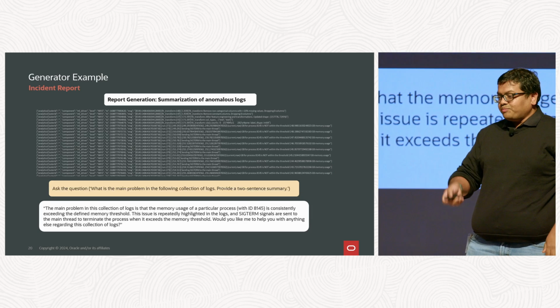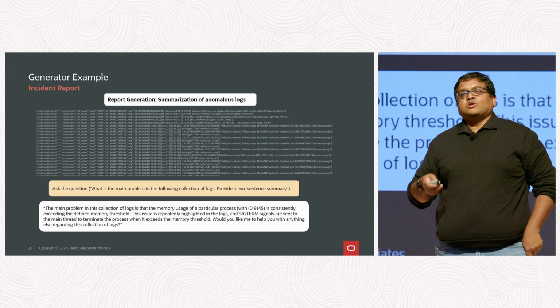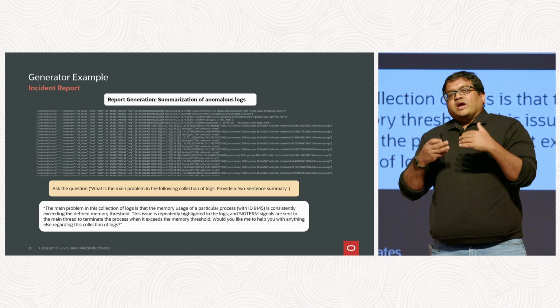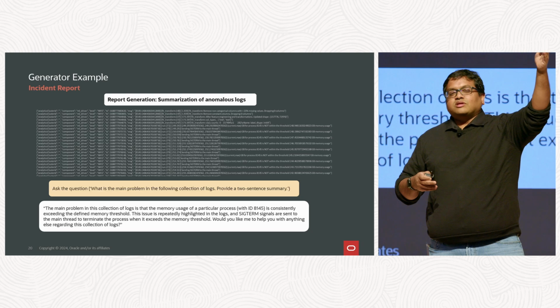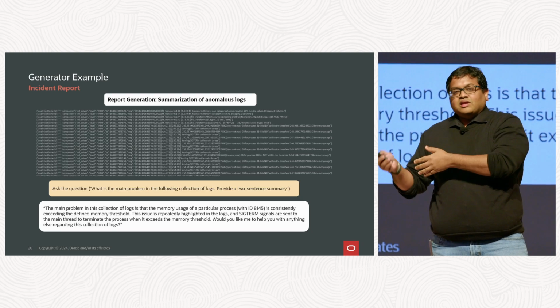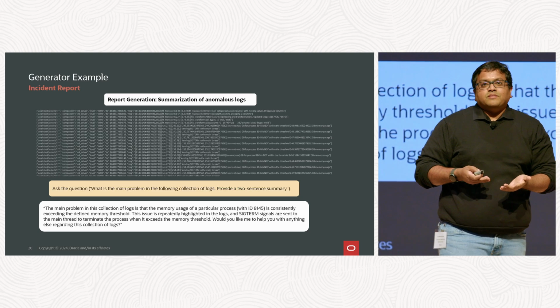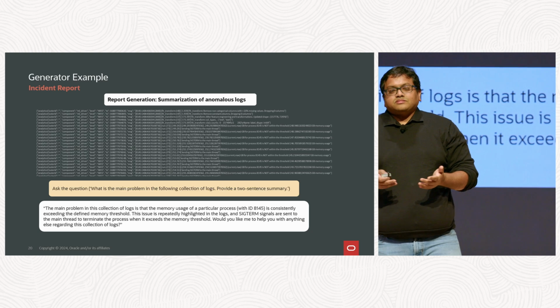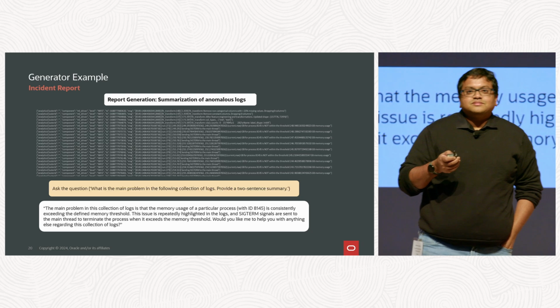Do I have that slide? Yeah, and here we have it. It actually pinpointed from the logs what the actual root cause was. So this is very, very powerful. You're using an anomaly detection model, your PCAs, your LOS, whatever we have had for so long, and now you are feeding that to a Gen AI model to help the operator root cause the anomaly. So, okay, any other questions?